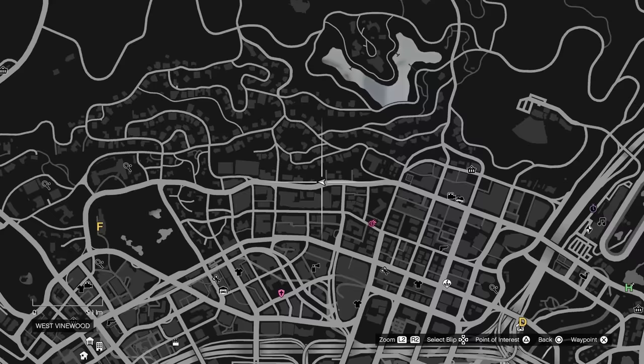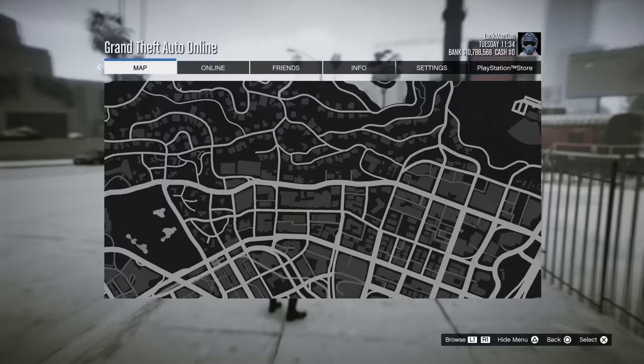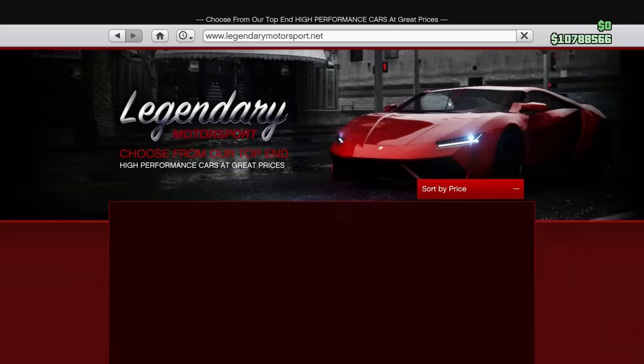Now, there are 25 snowmen located around Los Santos, in which if you destroy all of them, you get some cool stuff. So, obviously, I could use my Oppressor to make that faster, but I'd rather go ahead and get a cool car to do it. So, let's go ahead and do that.